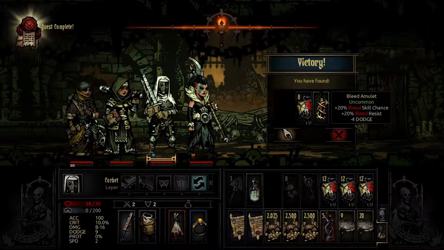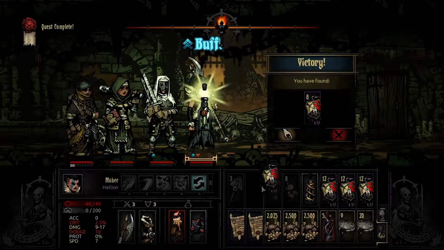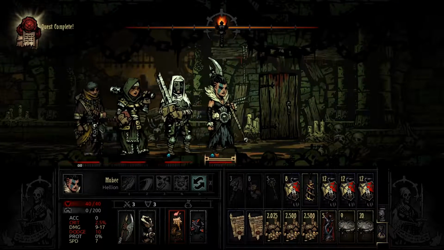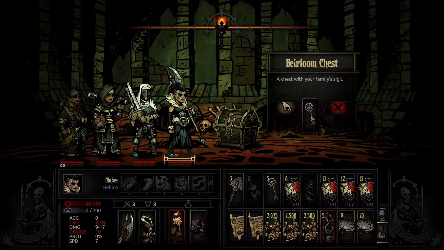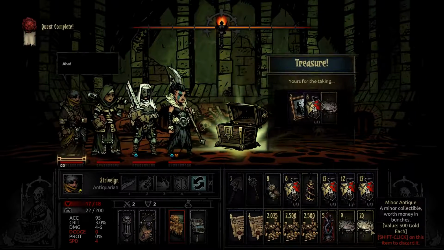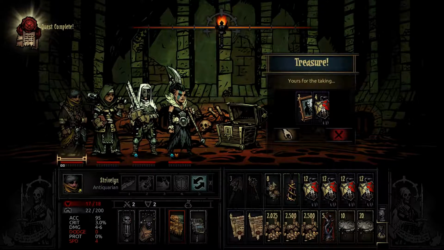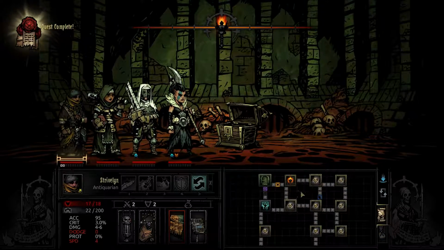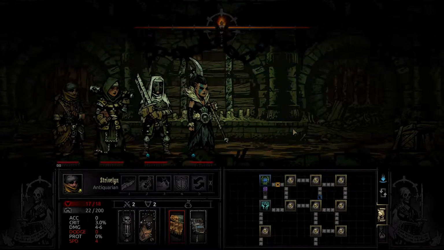I'm gonna get rid of the torch, take the bleed amulet, get rid of the holy water, take the crests, still keeping the food in case we do get the hunger tile. Forgot about this chest. No, antiquarian. That way we get the minor antiques. More crests, more portraits. Can't take them, unfortunately. I say I can't take them because I'm gonna need 3 inventory spaces for the items from the secret door chest. And I want them.